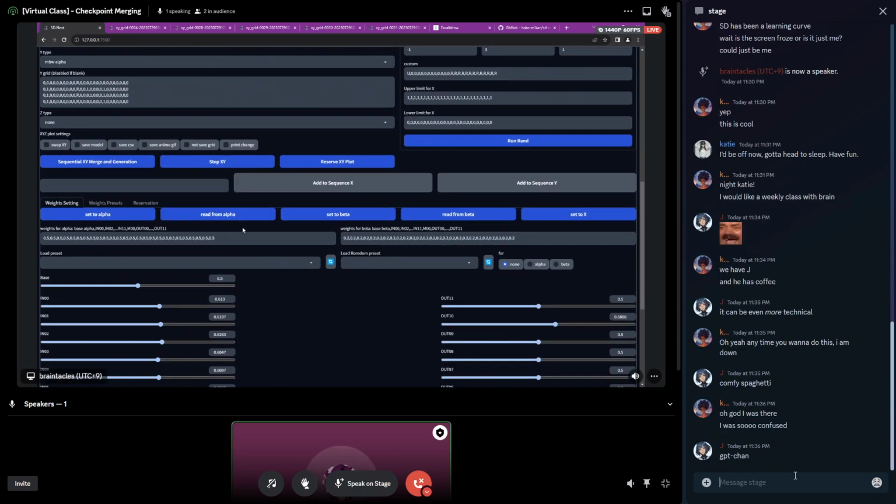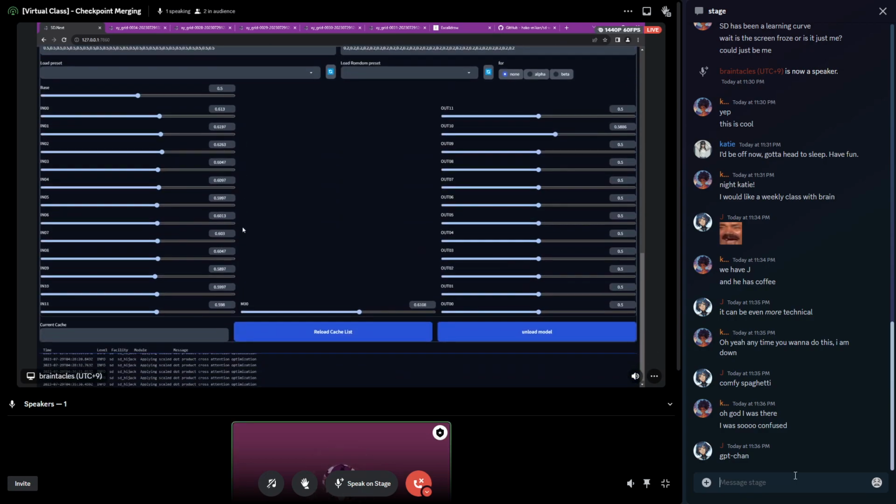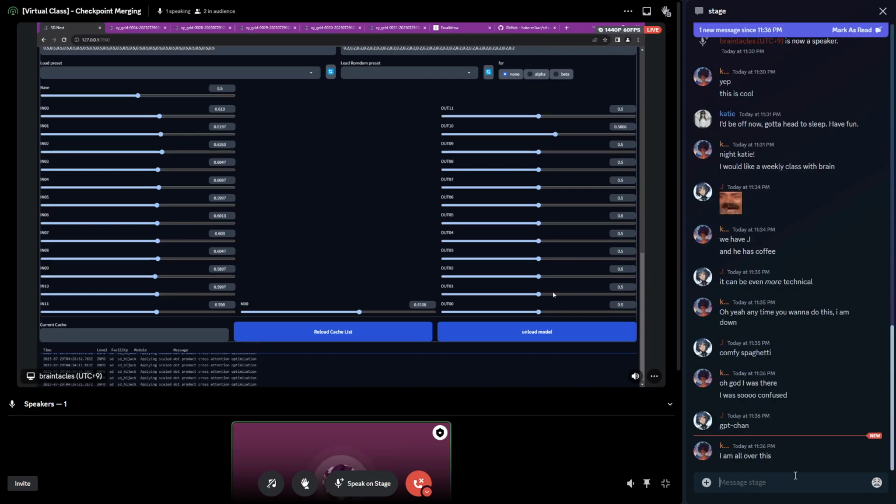I really think that the key, especially with both of you having a very good artistic sense, is to go down the unit one by one and adjust the way you like it. It's a long process, but in the end, that's how you end up with a great checkpoint.